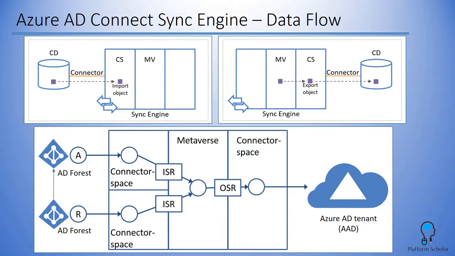Now, as mentioned, if there's more than one AD forest, then there's more than one connector configured on the incoming side, and each connector can run independent imports into separate incoming connector spaces. At this point, we run the potential for duplicate objects between the forests because there are cases where the same user may be represented in each of the connected directories, or a user and multiple contacts could both flow into these connector spaces. Now, these duplicate identities can exist in separate connector spaces, no problem, but it's important that we're able to combine these identities into one user object when we update the metaverse, so we don't wind up with multiple user accounts in the Office 365 tenant. And we'll spend some time in the subjective going over solutions to this problem.